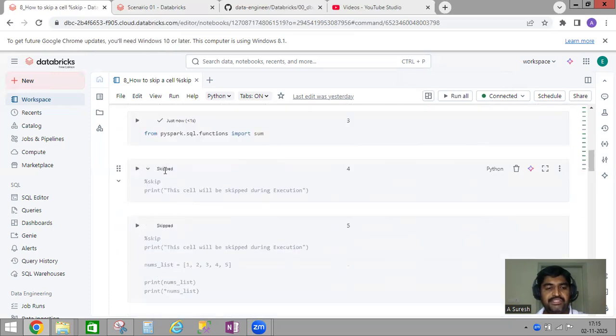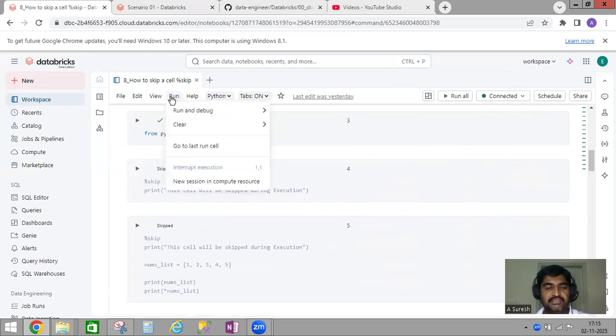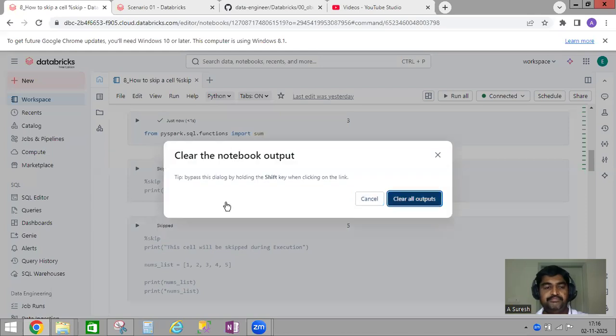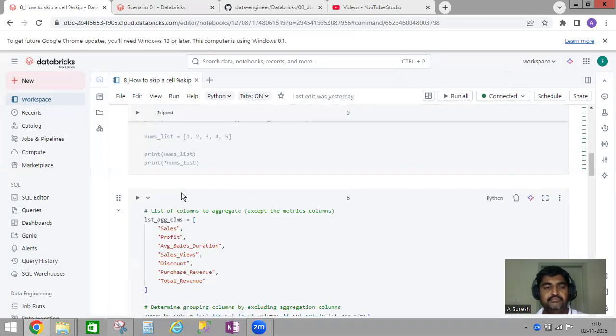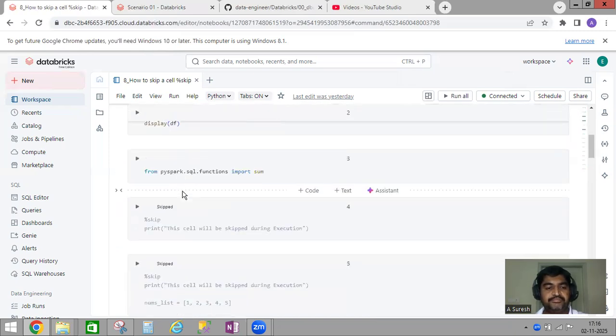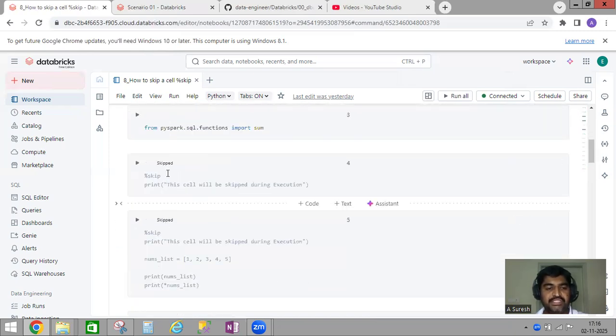See here, it mentioned skip. So I'll show you one more time by clearing. Initially, I had not shown this one. If I clear this one, okay. As soon as you mention %skip, it will show as skipped.